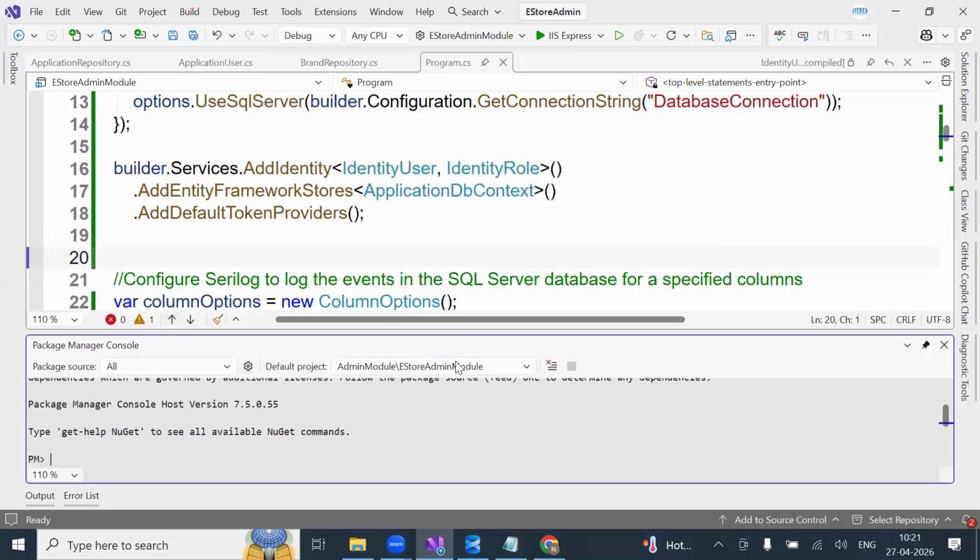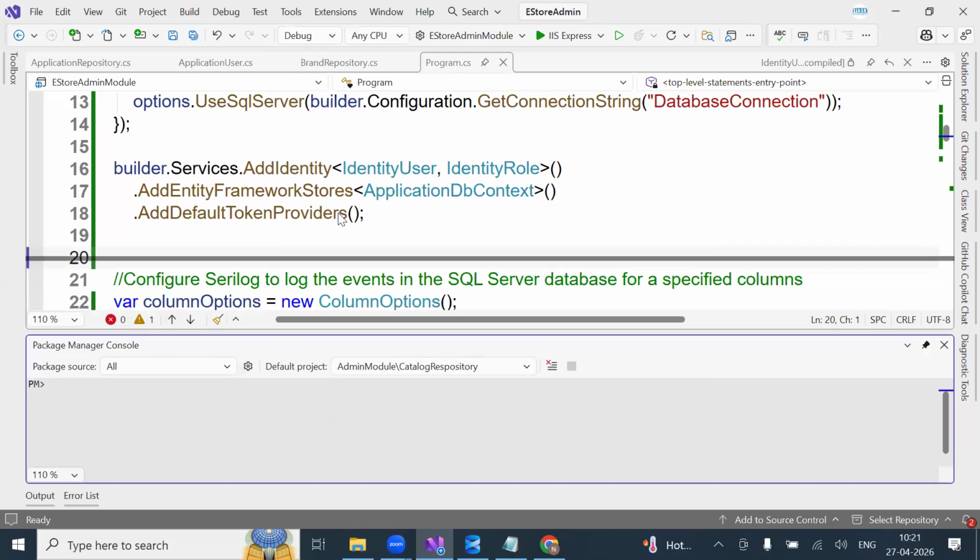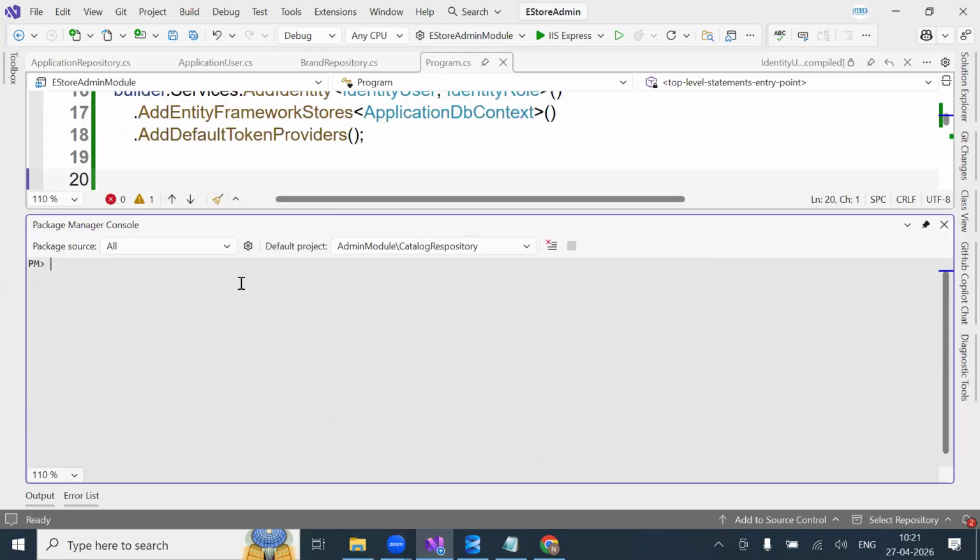Here you select repository, CLS. Add-Migration, then the application identity user, with -Context because you have to specify your context.